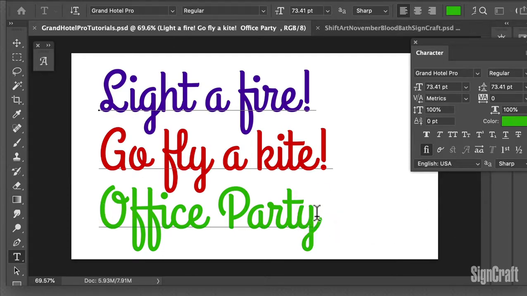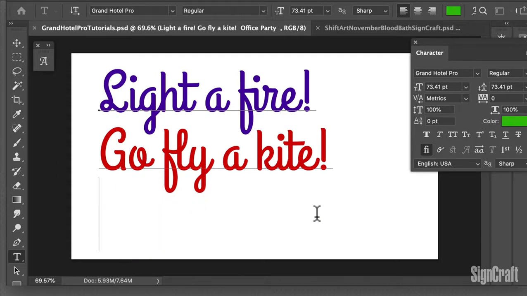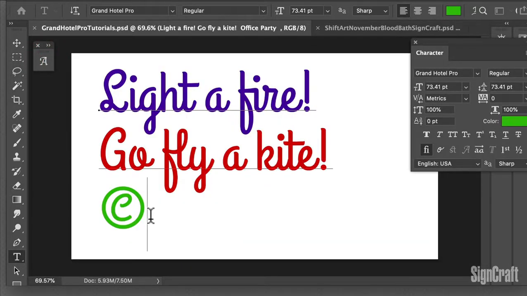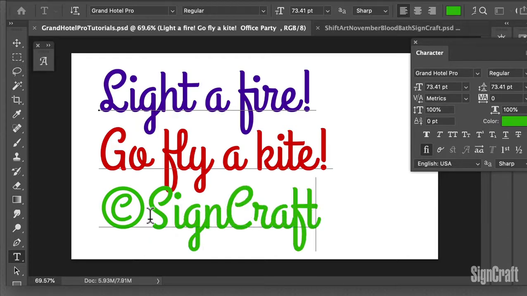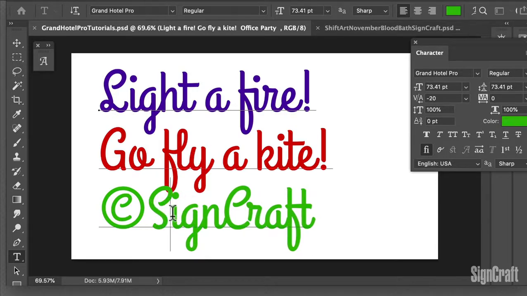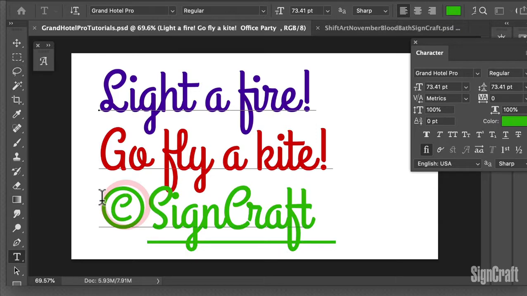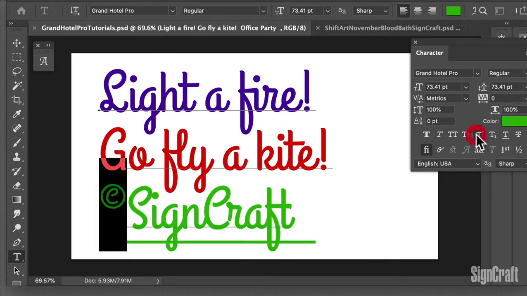And so let's do some special characters real quick, and I'm going to do copyright Signcraft. Click the letter. Might have clicked it twice, I don't know. Copyright. Alright, and maybe I'll turn out just a little bit. And maybe that a little bit. And I'll underscore everything. And since that looks pretty darn big, I'll superscript it.